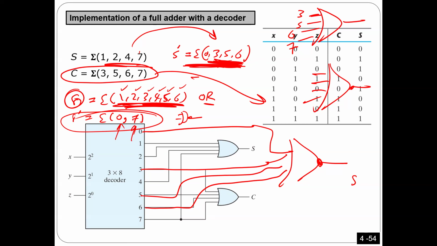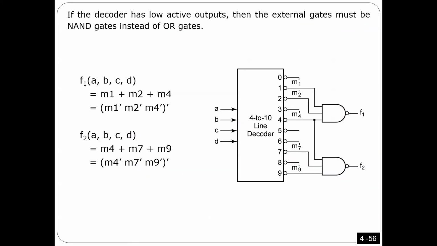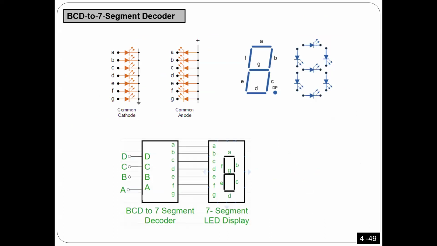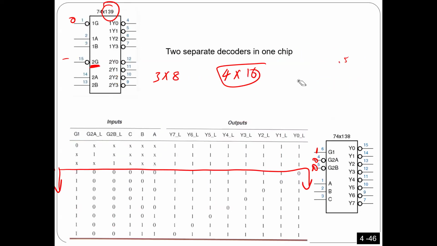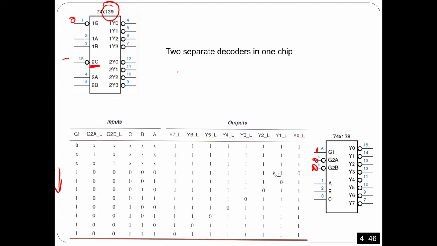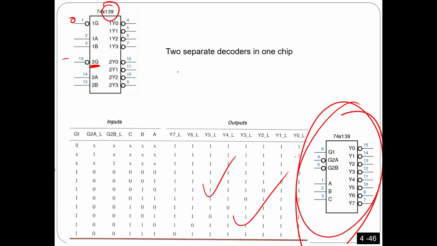Okay. So in the coming lab, the first part of the lab is that you are going to use this decoder. I already explained this decoder. In the coming lab, guys, very easy. One of the easiest labs you will have. So you are going to use this chip. I already explained how this chip works. Number 2, you have a function. I'm going to ask you to implement this function using NAND. Okay, very simple. You have to take whatever you have here in the output and connect it to NAND, because this is active low. Any questions? Okay. We still have 3 minutes.